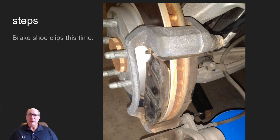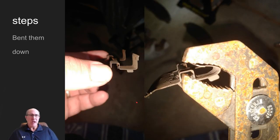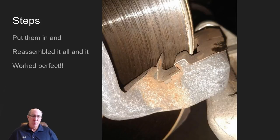The next thing I did was look at the clips that hold the brake pads in place. You can see them on the top and bottom here. I noticed that while they're there and seem okay, they don't really hold those pads real firm — I can take my fingers and move them around a little bit. Both top and bottom were the same, just kind of squared off and flat. So I took some pliers and bent them over so that they put more pressure on the brake pad.